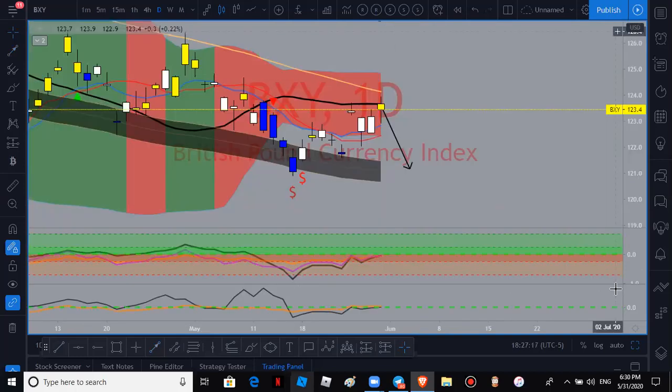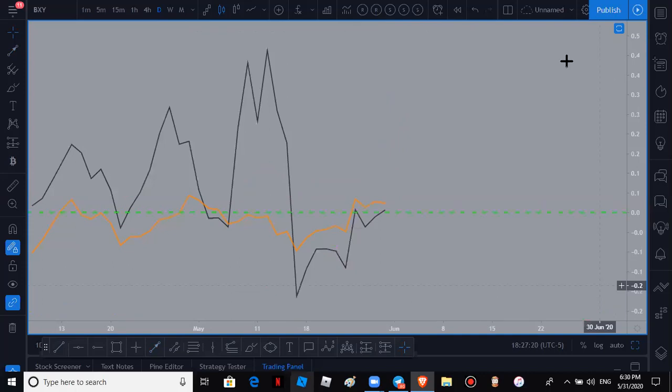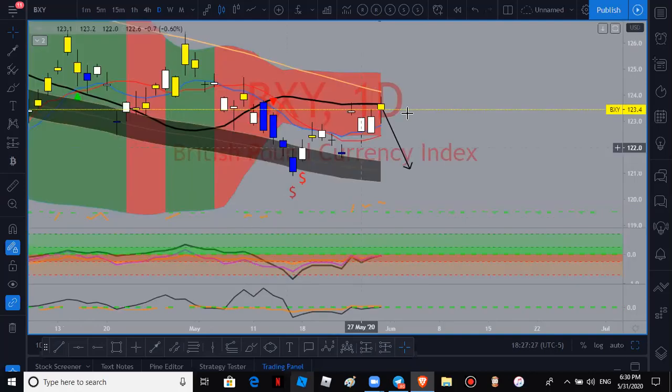As well as the level pro, it's over the lines right here, but for the BXY in particular, you want to wait until tomorrow around 7 a.m. Central Standard Time so that you can see how it opens. Right now, this is going to show you the real time of what the Great Britain Pound is until tomorrow. That's just how it is. It opens at 7 a.m. and closes at 3 p.m. Central Standard Time, so you just have to wait for that. But in regards to GU, going back to GBPUSD.